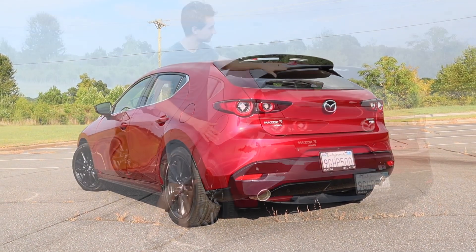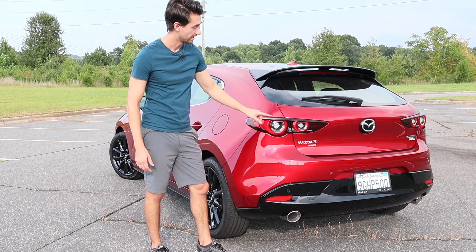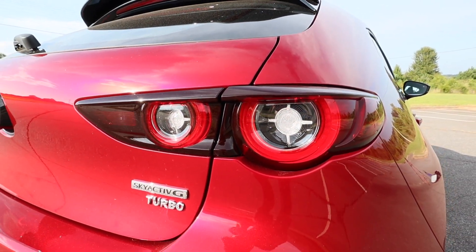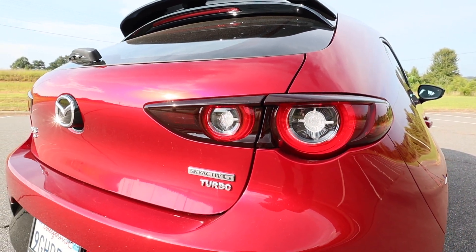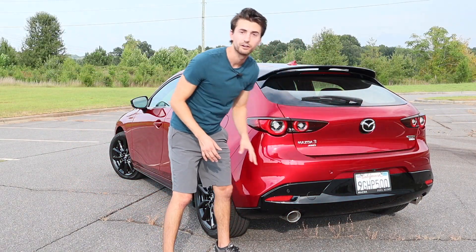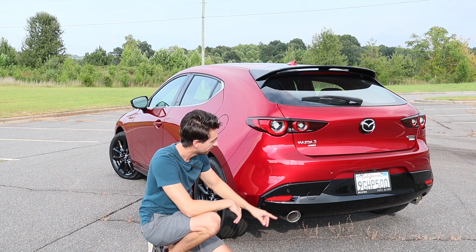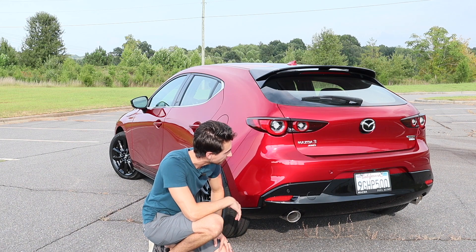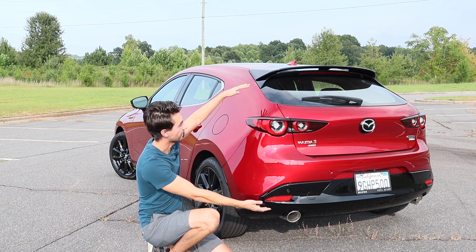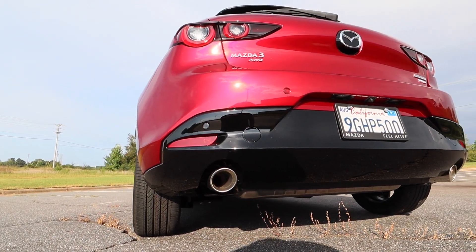At the back of the Mazda 3 you can see how that spoiler integrates on the upper portion of the glass. We do have a pretty large rear windshield wiper, but we've got some nice LED taillights with a pretty three-dimensional design — you can see how they're lit up right now. More smooth body lines throughout this entire rear end. You have your Mazda badge in the center with an integrated button for the liftgate release, Mazda 3 All Wheel Drive badging, a gloss black rear diffuser, dual exhaust system, license plate in the center, and more parking sensors. I like how the back end kind of pinches toward that Mazda logo in the center for a super unique sporty look.